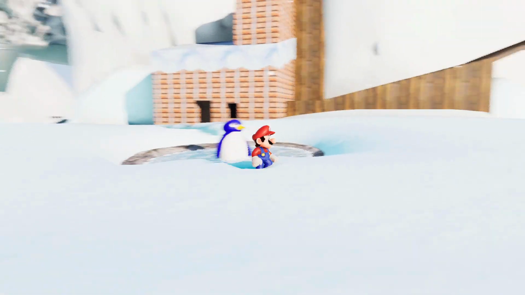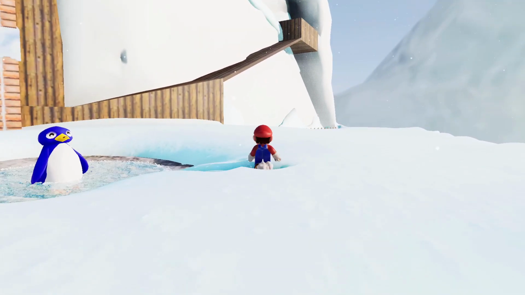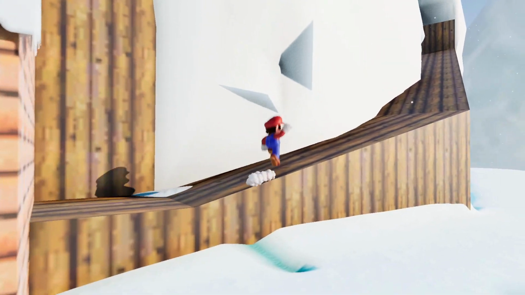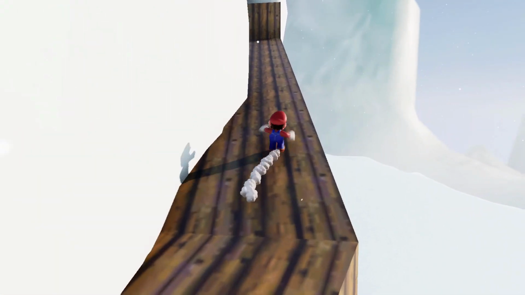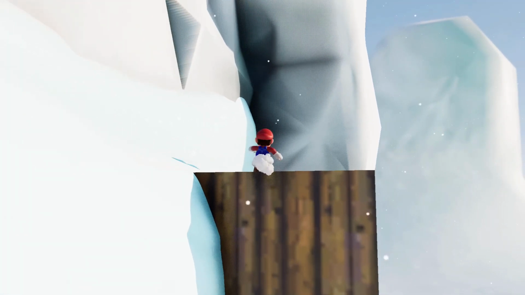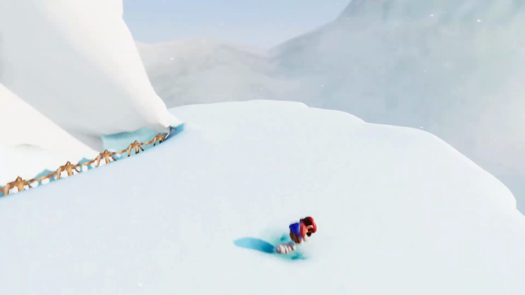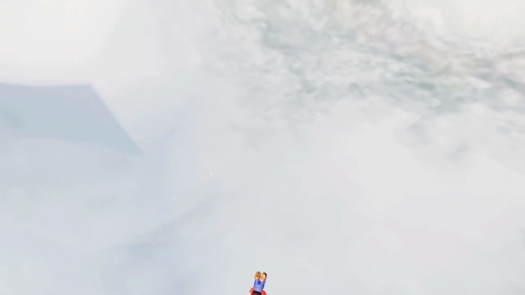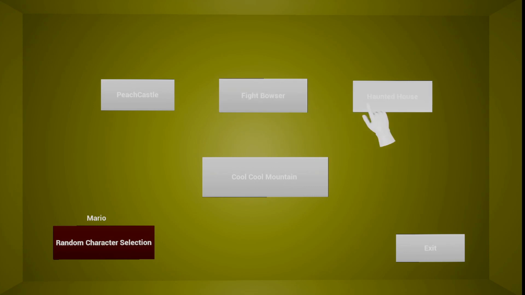Okay, then. The map looks good. There's some weird flat textures here. I don't know if Cryzen's continuing this project or not, but I would definitely like to see him fix these if he is. Woohoo! Let's see what happens if we throw ourselves off the map. Oh, there's a death screen. Nice. Okay, so we did Cool Cool Mountain and Peach's Castle.